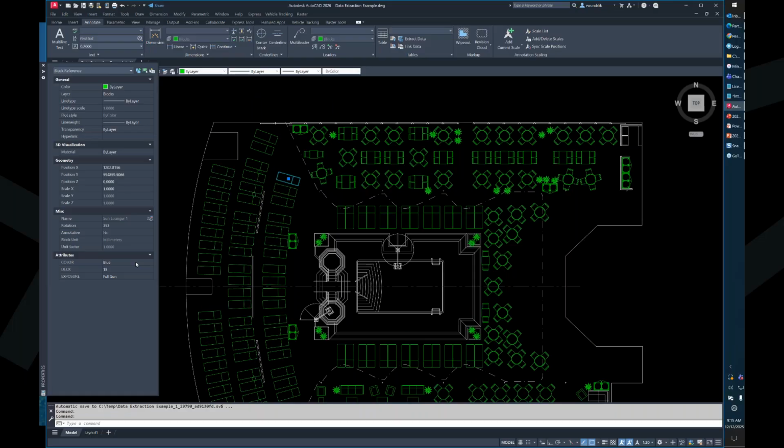This is the information that's critical or is important to us as we're setting these things up to understand, what color is this? So I know how many of this to order, how many decks, what deck this is on, so that when I am doing provisioning or I'm setting things up, I can say I need 15 blue chairs on deck 15, and I need 16 green chairs on deck 16, etc. And then we also know the exposure. So there are 4 normal exposures on a cruise ship. You have full sun, partial sun, partial shade, full shade. And those things relate back to how we handle certain things.